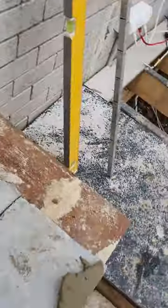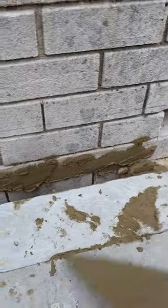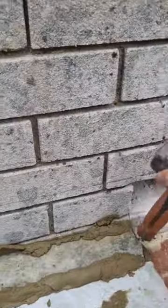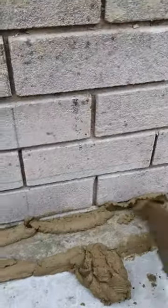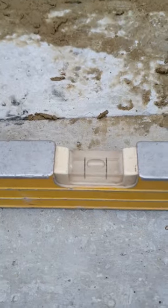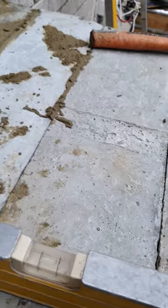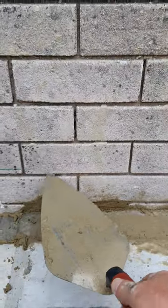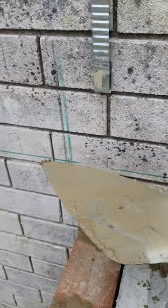All right. Let me get back to you. So that should be level. Couple of ways. Should be level like so, and that's not bad, that's okay. But we've got to make the brickwork up to here, which is our green line for our barbecue.